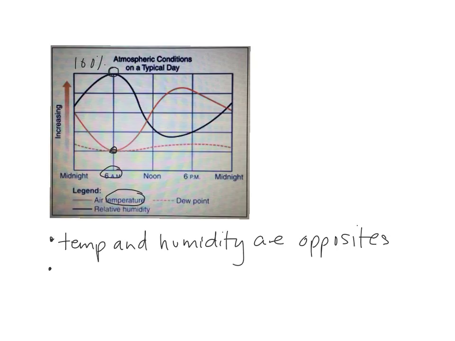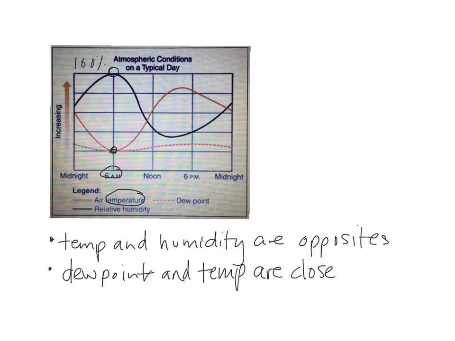The second is that when the dew point and temperature are close, so that means that when the lines are starting to trend towards each other, kind of meeting each other like this, when they are close, that is going to equal, sorry, those two things look like equal signs, equal high humidity. And again, we should see this on the graph.